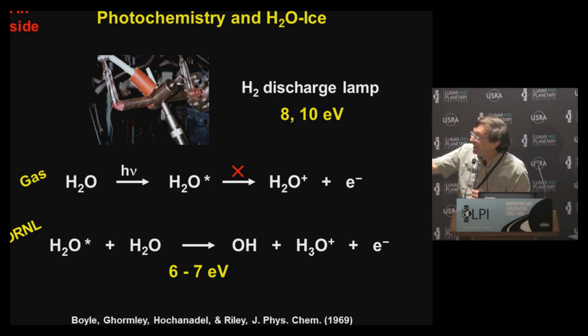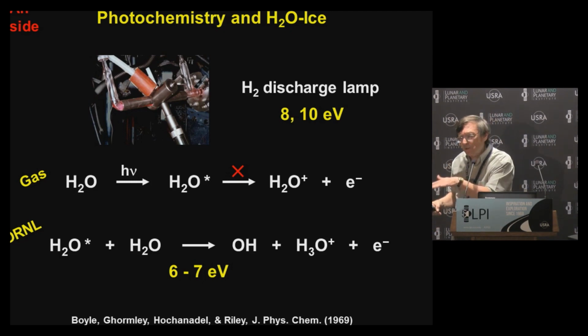It's been known since the 1960s, a long time ago, that you can create secondary electrons. You can kick out electrons with energies on the order of 6 or 7 eV from water, condensed phase water, not gas phase water. The ionization energy of water is, I think, 12.6 eV, and so this is much below. So the work function, or the energy needed to create secondary electrons with liquid and solid water, isn't the same as gas phase water.